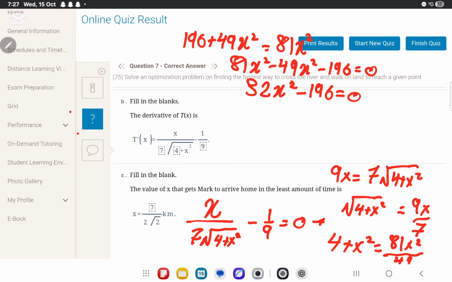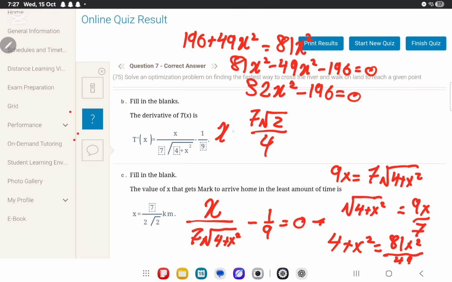So do this using mode 5.3. 32, nothing for the middle part, minus 196 gives me 7 radical 2 over 4. Now, this is the rationalized value of this. It's the same exact thing, right? Do it on a calculator: 7 radical 2 over 4 is 2.47, and 7 over 2 radical 2 is 2.47. So don't worry, this is the same exact value. Don't worry if we didn't get the same number.